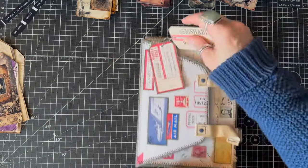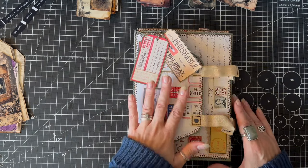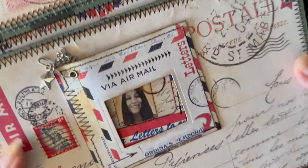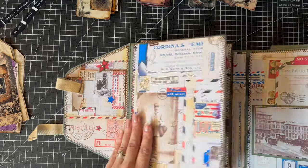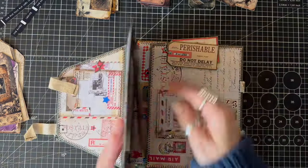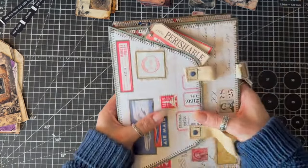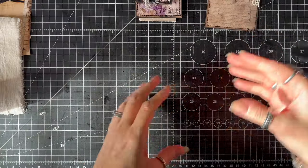I also got this from the fabulous Nat Williams. Nat has done a flip-through of this on her channel, so I'll link that down below. This was the biggest shocker — opening happy mail and then seeing a picture of yourself! I had a bit of a giggle with that. But this is an absolute work of art. Thank you, I absolutely love it. Thank you Nat and thank you Carol.